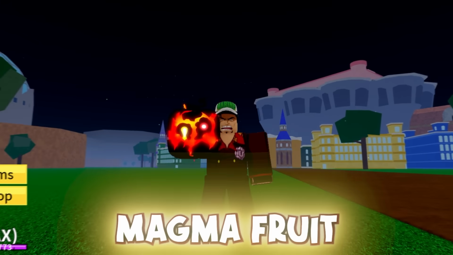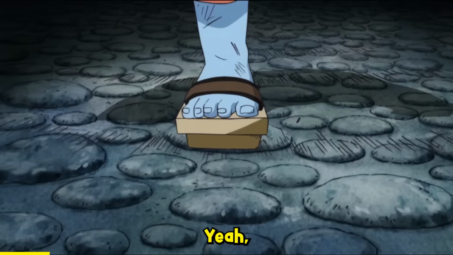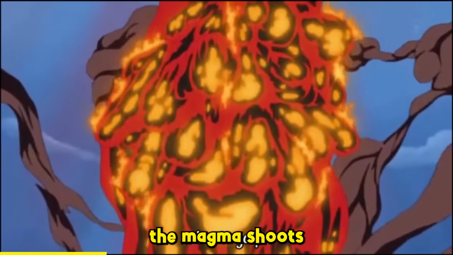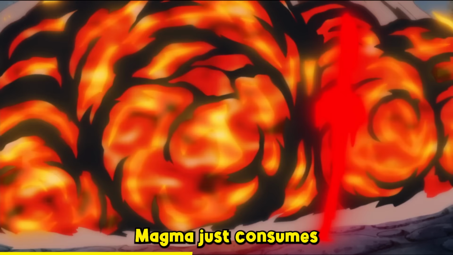For the last rare, we have Admiral Kaido's Magma. First move, Great Magma Hound. Now, looking at the magma on a Kaido's fist here, yo, it's pretty accurate. But GB, GOAT. We got Magma Eruption. As you see, the magma shoots out from the ground and it just explodes. We got Magma Floor. As you see, a Kaido's magma just consumes the floor.